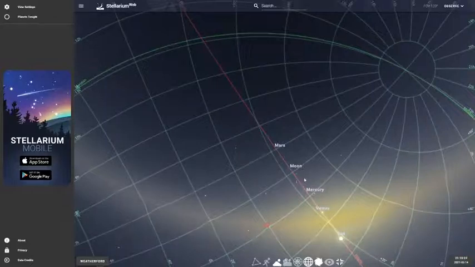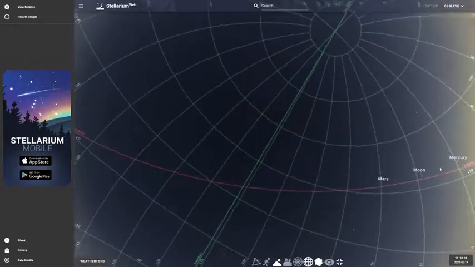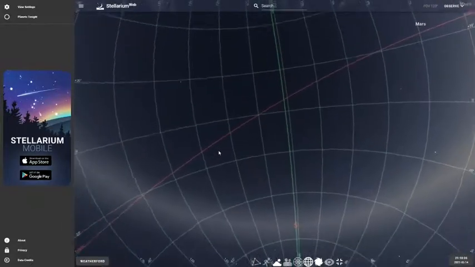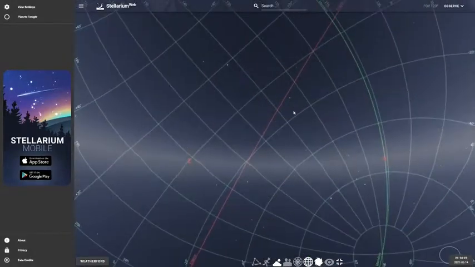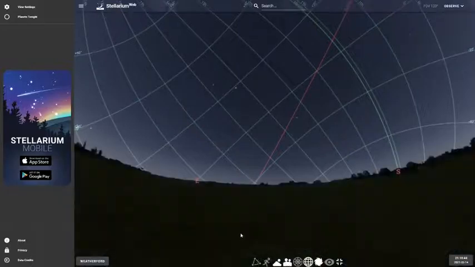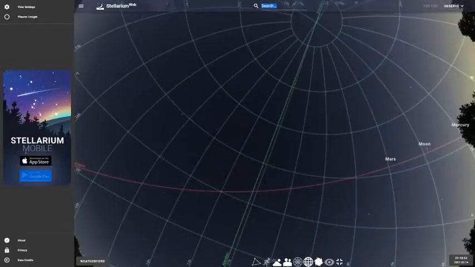If I follow this across the sky, it goes from sunrise to sunset. If I follow this thing on around, now I'm looking due east. If I put the land back in, you'll see my eastern horizon is right there, and so that's where the sun would rise, in principle.